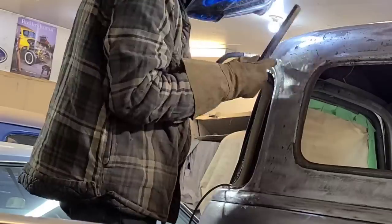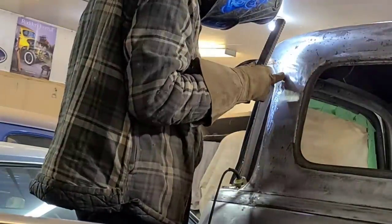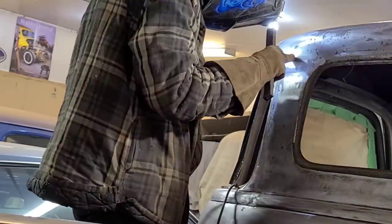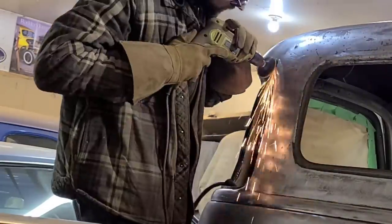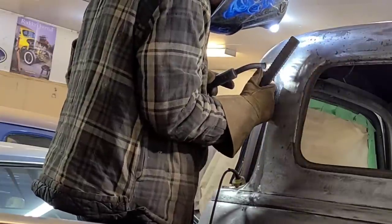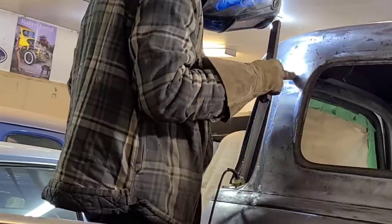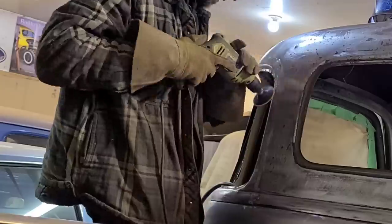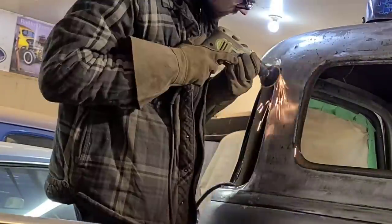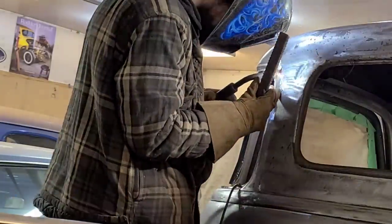You'll also notice as I start working towards the back here that I'm constantly rechecking the panel with my hand to make sure it's straight. I'm checking to make sure that there's nothing going on that I don't want. And if there is, then I'll correct that problem as it arises rather than waiting until the end. It just helps to keep constantly rechecking, especially on these flatter areas where the panel is more likely to want to distort and move out of shape on you.